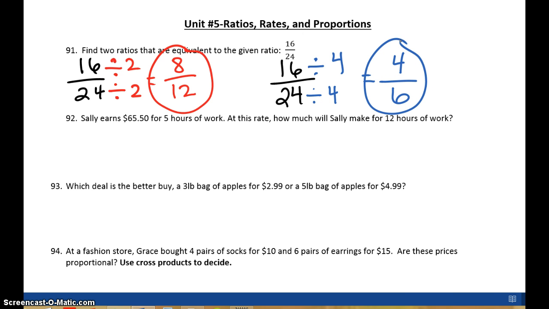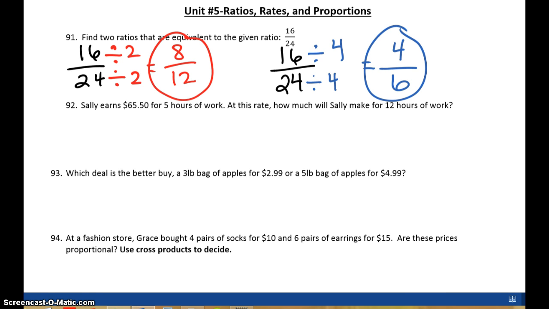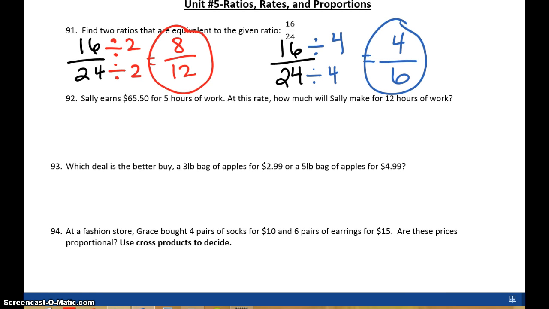I know a lot of you like to multiply both numerator and denominator by 10, because that's just adding a 0 to both of those numbers. That also works. You might have a million different answers than I do. It's totally okay. There's an infinite amount of solutions for that problem. And for any problem like that, you just have to make sure you're either dividing or multiplying both numerator and denominator by the same number, and you'll end up getting the correct answer.